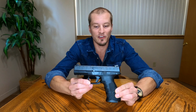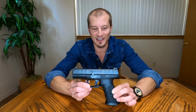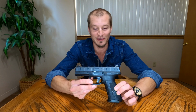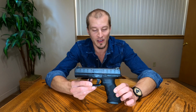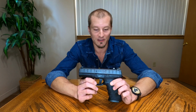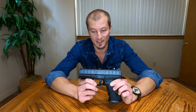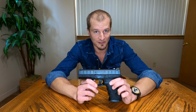There's just not enough good things to say about this gun, and I didn't even know this gun existed a month ago. The slide serrations caught my eye when I saw it in the gun shop, and I went home and researched it and was like, holy cow, this is really a premium firearm if there ever was one. After just really getting to know it, it is an amazing gun. I would encourage you guys to go out and get one. This is an excellent military duty service pistol, and it's going to serve you very well for a long time. It's going to do what you need it to, and it's going to do it very well, guys.